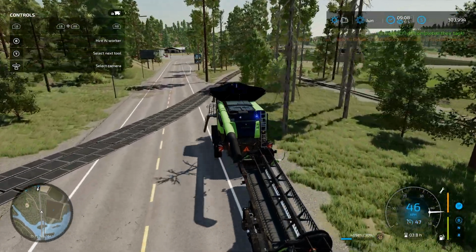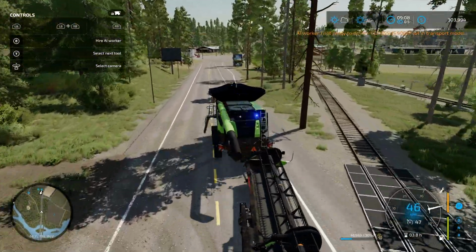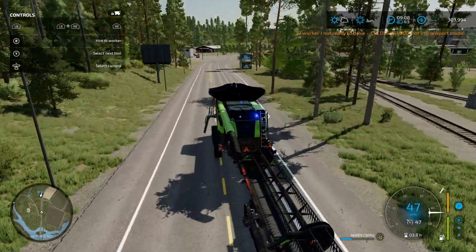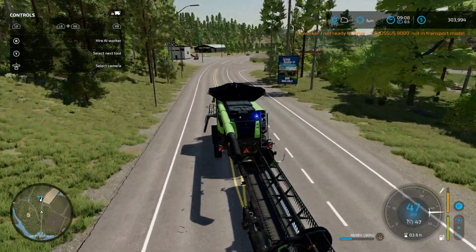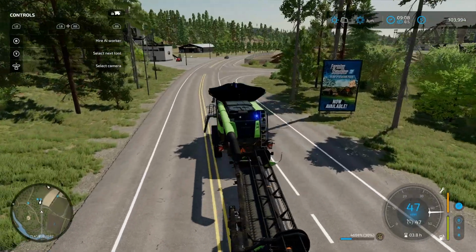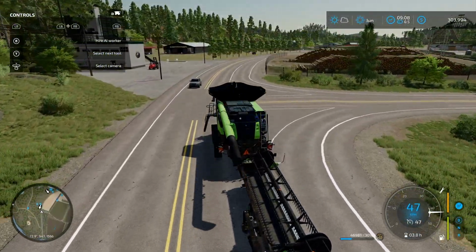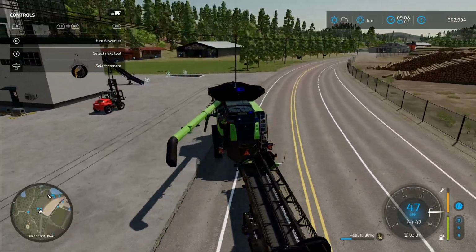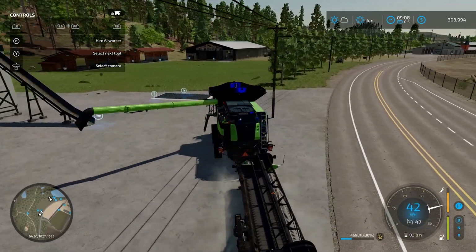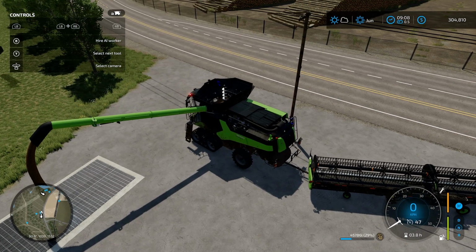Park it up there. Hopefully it'll drive. No. It's not unpacked. Just wondering. Maybe we'll just sell this crop off. Do we need it right now? I think we'll just sell it. Get some cash in the bank.